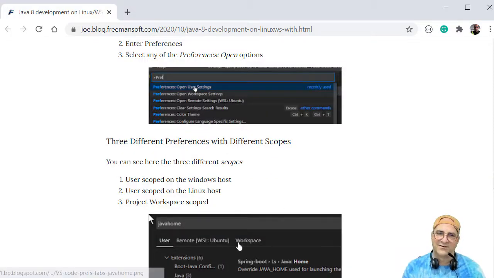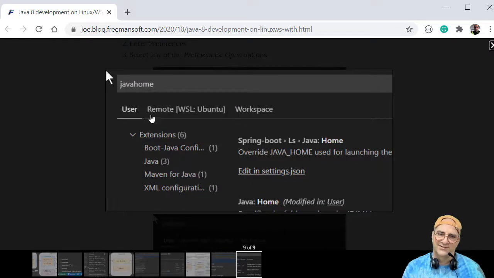So it turns out when you pull up those settings, there are actually three scopes: user, which is local; remote, which is you in your home directory on the remote box; and your workspace. We're going to click on this remote one here. And then you'll see something that says edit settings.json. It'll edit the settings.json for the Windows side, the settings.json for the Ubuntu side, and the settings.json in the workspace, which is sitting in the Ubuntu file system. We're going to click here and then click edit settings.